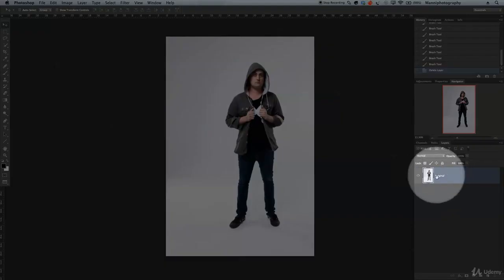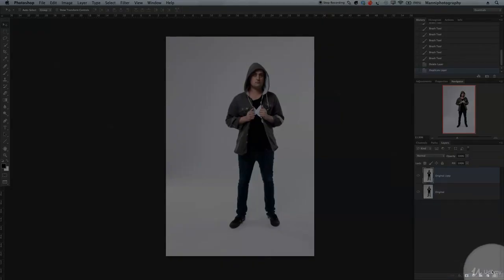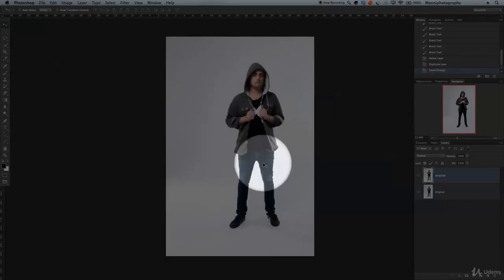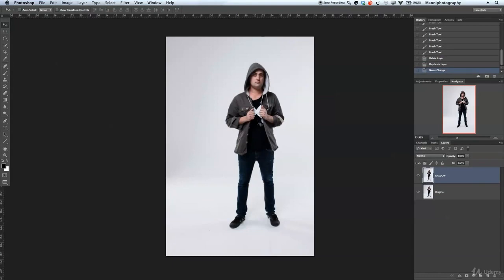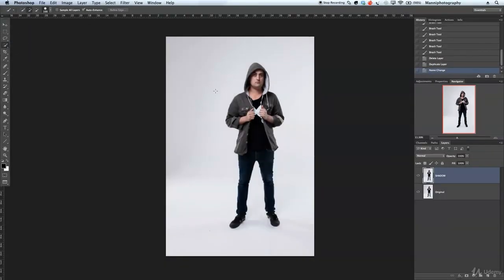First of all, I'm on my original layer over here. I'm going to drag my original layer to the new layer icon and create a duplicate, and I'm going to just write here shadow. Okay, so we got the shadow layer now, and now what I want to do is go over and select the person and create a selection around the person. I can obviously use the pen tool for that, or I could also use my quick selection tool from the quick selection menu here. Okay, so select that. I'm going to go now over the person and just select the complete person with my quick selection tool.